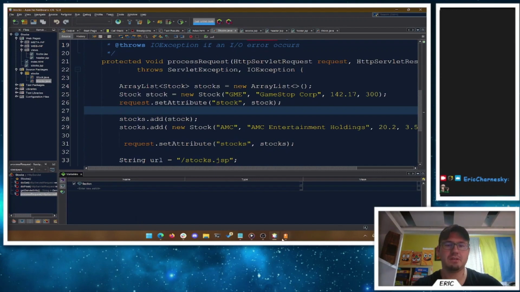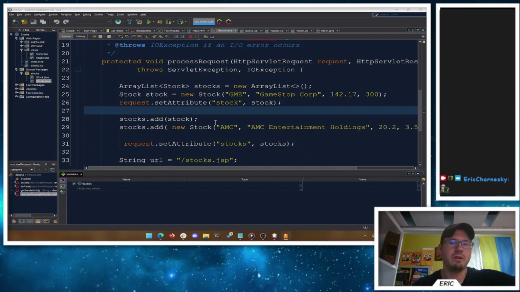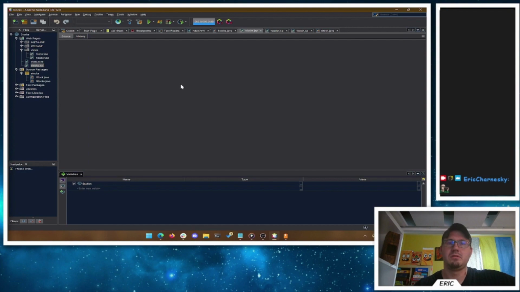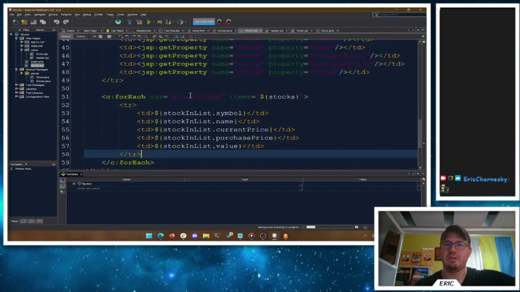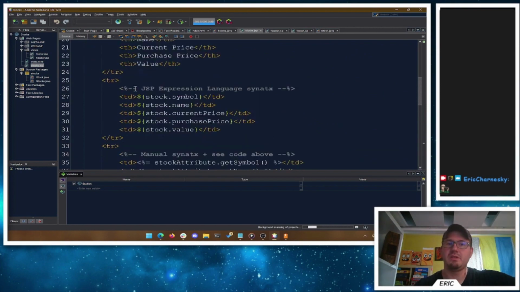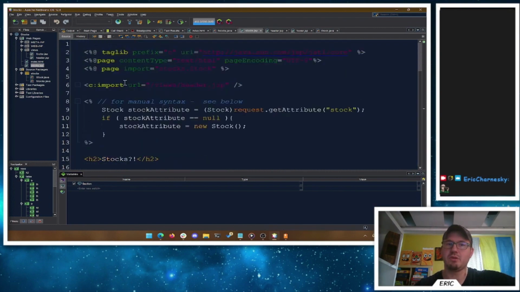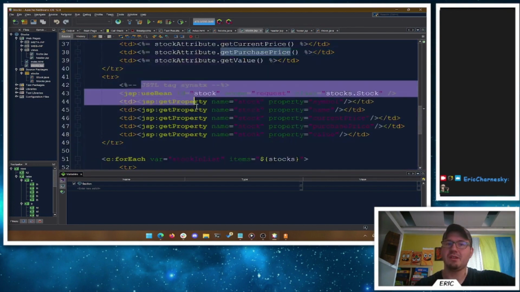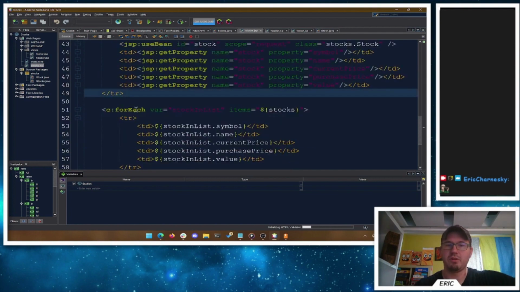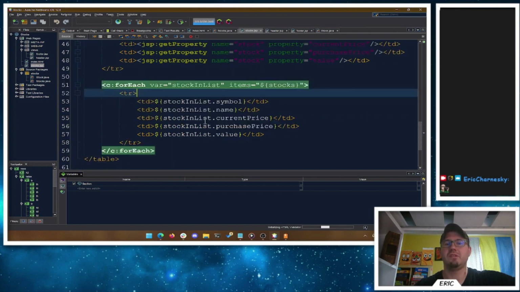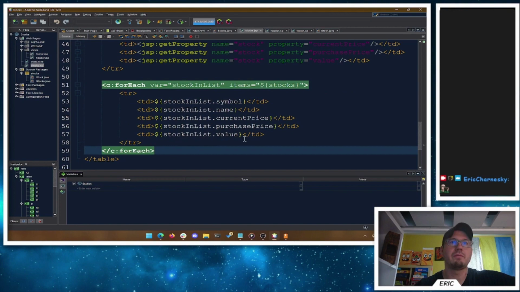So let's take a look at a little bit more with expression language here, the EL syntax. We saw in our views that if we've set an attribute in the view, we can then get things with any preferred syntax. We can use the JSP expression language. It's probably the easiest, most concise. Here we can do the manual version where we have to go get the attributes first. We can do the JSTL tag syntax if you want here. That totally works. And then looping through using JSTL and expression language. This is a combination where we're going to combine both. And this is where we're going to end up, kind of looking at this sort of syntax. But you can go further as well if you want, which is fun.